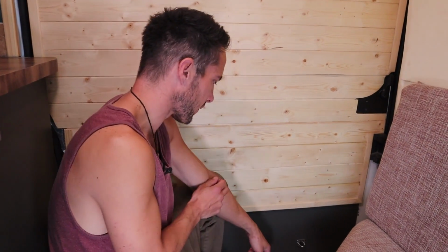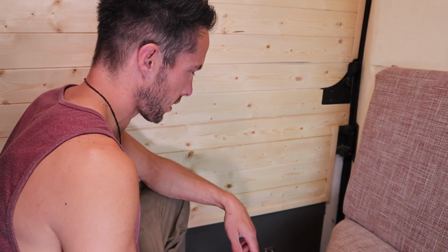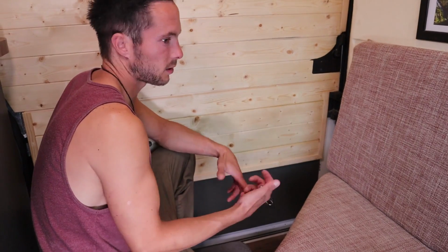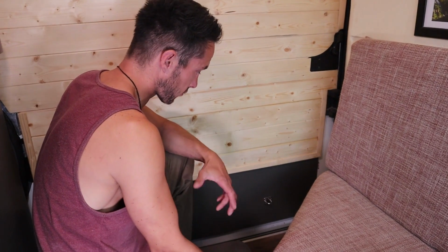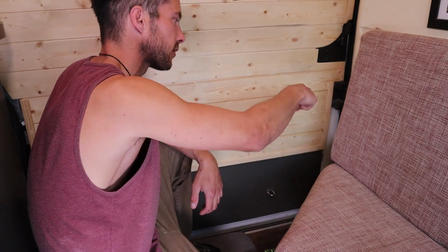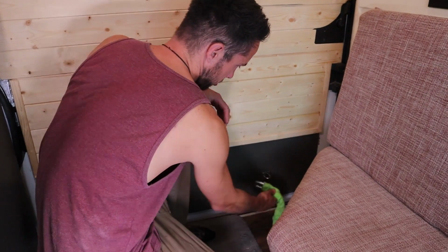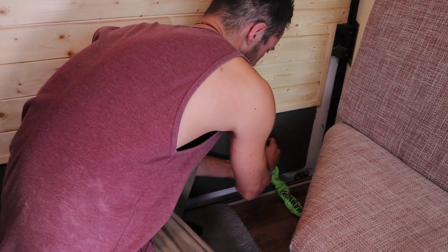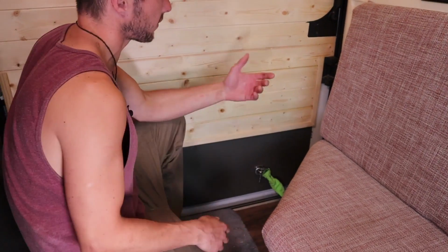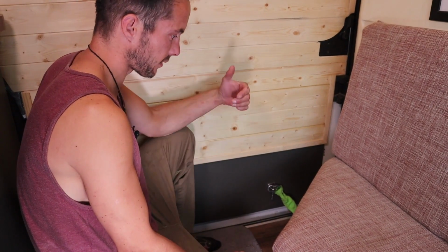The other little bit of extra security that I have is this: I found that on most vans, the weak points are the doors, and it's very easy to just pop the lock. So I was always worried that someone would be able to pop the lock and get in the van. So I added some really simple security. It's basically a chain that goes all the way through the van into the front of the van, and it's wrapped around the seat, which is padlocked. Just before I leave, I place that with the pin and I shut the door, and then I pull the chain tight and I lock it. So even if you pop the locks from the outside, you still physically won't be able to open the side door.